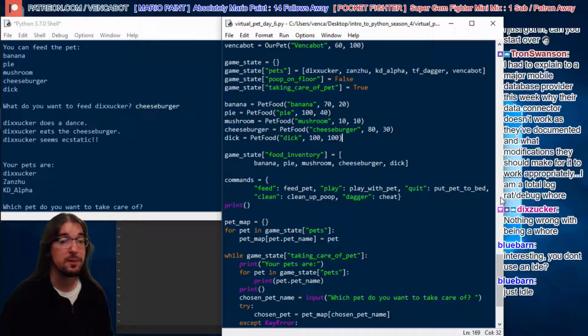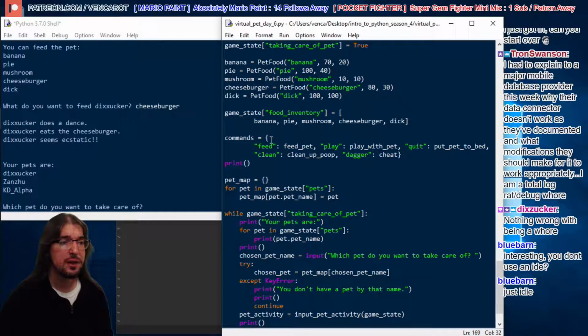And here's our list of commands in the game. Quentin asked earlier how this works. It's a dictionary that points the command you type in to the function to run. That's really all there is to it. It's very simple. So it's a map. Dictionaries are also called maps in Python. It's a map because it maps the value on the left, the string you're going to type in, to the value on the right, which is in this case a function to call. So if you want to type in the feed command, it runs feed pet.